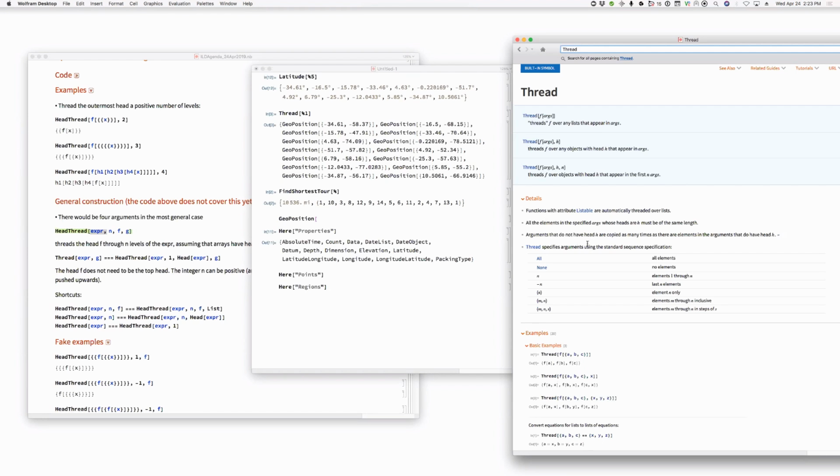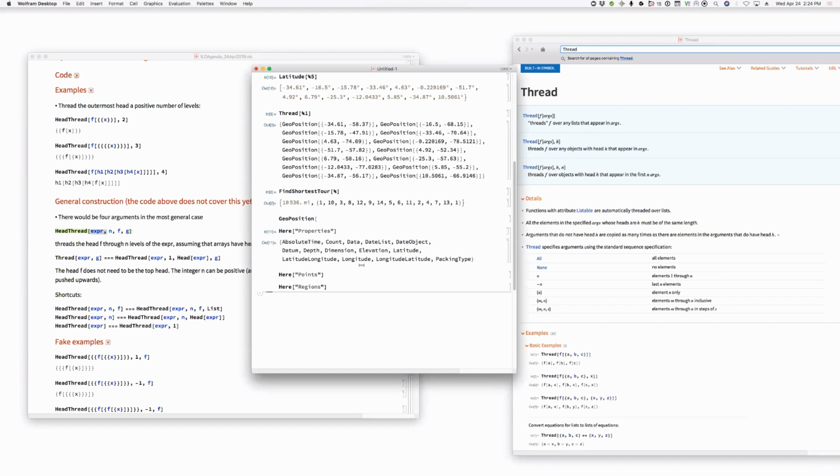All right. So thread in general has a head specification, which is which one of these? G. It's G. Okay. But this thread has a take spec here that you don't have in the case of head thread here. Exactly. Yeah. I don't find it that useful. But yes, it's true. That's a difference. I think it is sometimes useful, but I think it's a different use than some of these other things. Exactly. And it's in fact why I'm not suggesting to generalize thread, but to have a different function to avoid confusing the two ends.